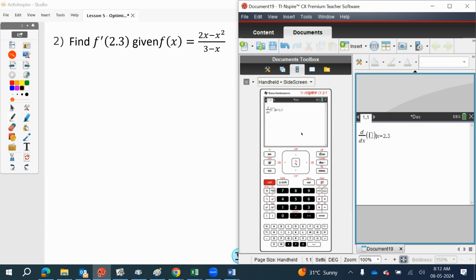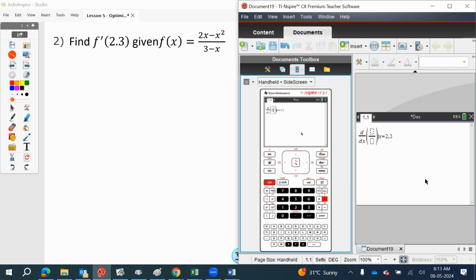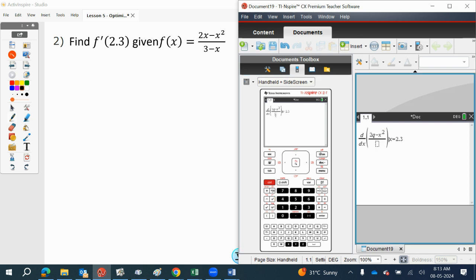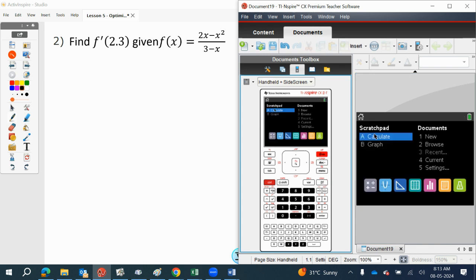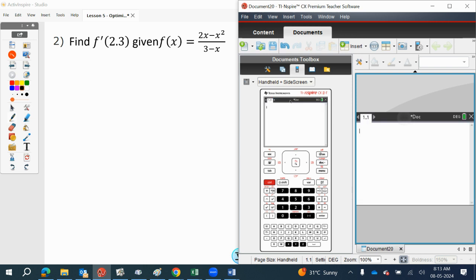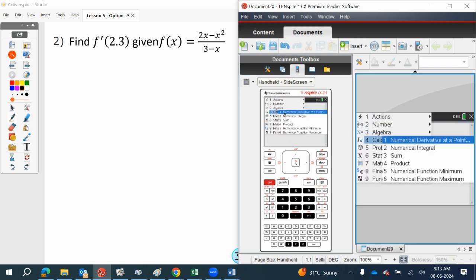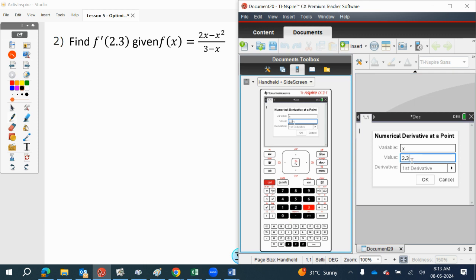And then here I control divide, 2x minus x squared. Oh no, I'm writing in the wrong place. All going drastically wrong. Okay, 2x minus x squared over 3 minus x. I don't know where that came up. My chubby fingers. Just start again. The world is against me this morning.